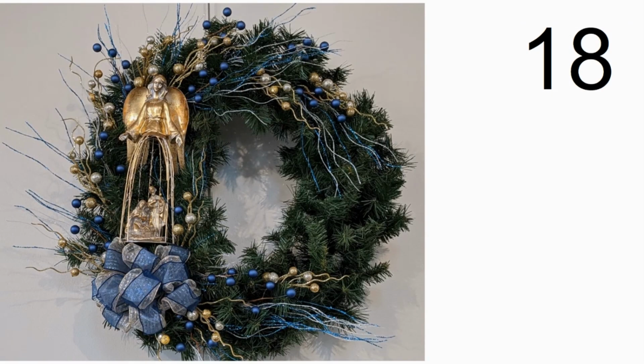18. Blue and Gold Nativity. Elaine Steingruby, Waterloo, Illinois, 28 by 29. Just above a blue and silver bow on the lower left side of the greenery wreath stands a tall, narrow figure of a golden angel that fills the side of the piece.